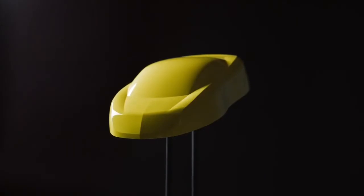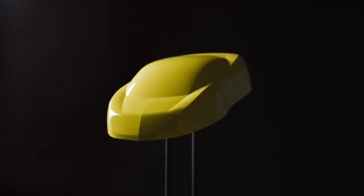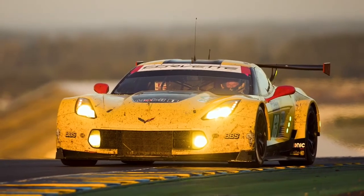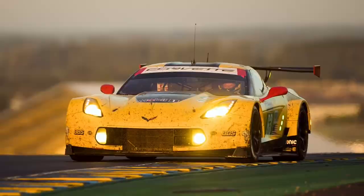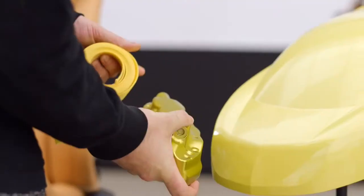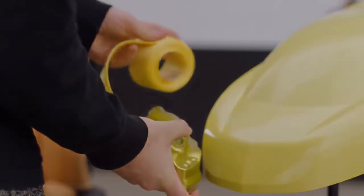Yellow has always been synonymous with Corvette racing. One of the new colors that we brought in is what we're calling Accelerate. So we did a lot of research around color theory and found one of the most sensitive areas to the eye is a yellow that has a little bit of blue in it. We took the yellow from where everybody has been used to, which was a little bit more on the red side, and just pumped up the chroma, brought in some of that blue. Still the yellow family, but it really brings this most noticeable color that we've ever had.